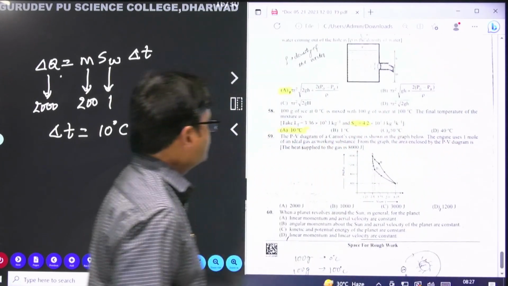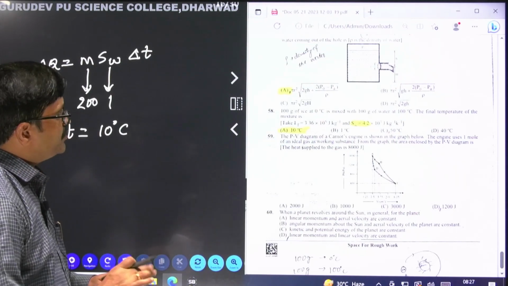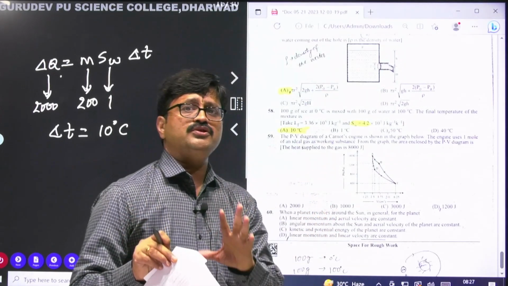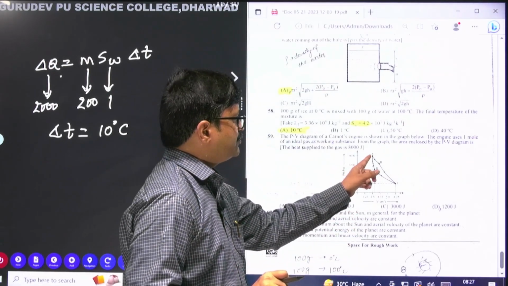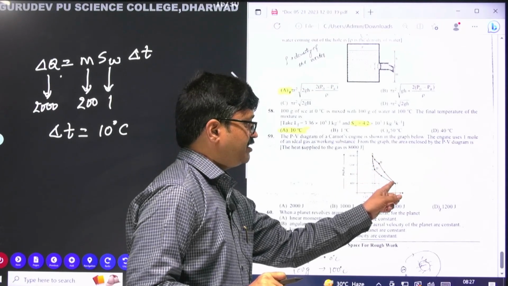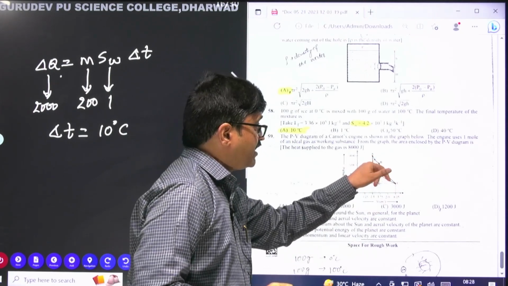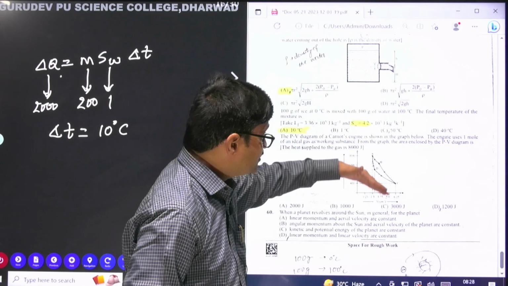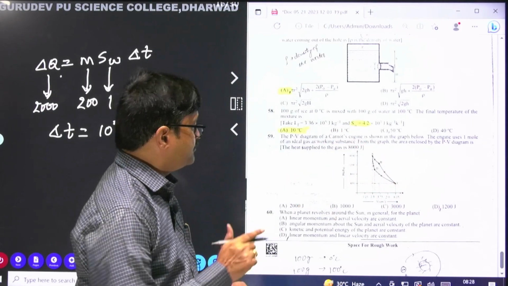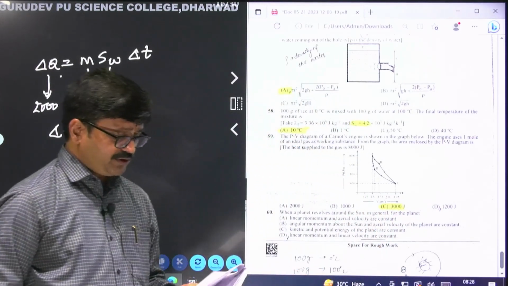I'll move on to the 59th question now. The 59th question is based on Carnot's engine. They have given a PV graph. Now the simplest approach I would like to tell you is the work done during process AB. This is obviously isothermal, then adiabatic expansion. Now the sum of these two works, I hope you can calculate work done as area under the PV graph. So if you just apply this concept, we should be getting the answer as 3000 joule here. Okay, so that is the work done.